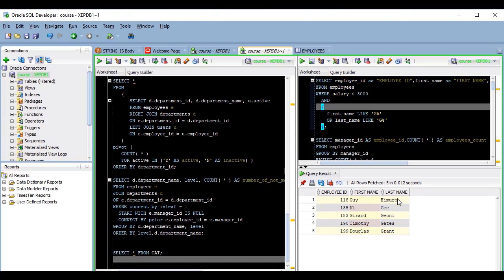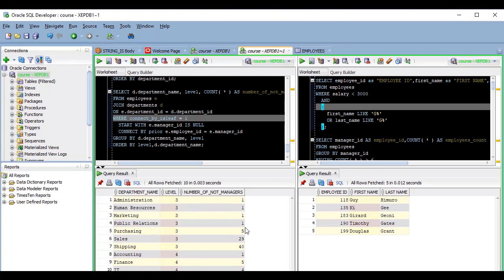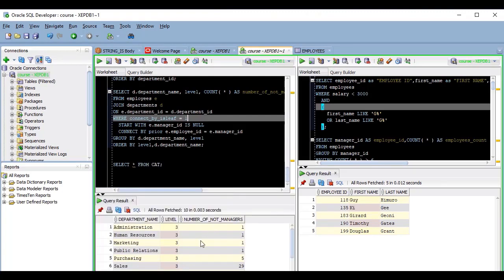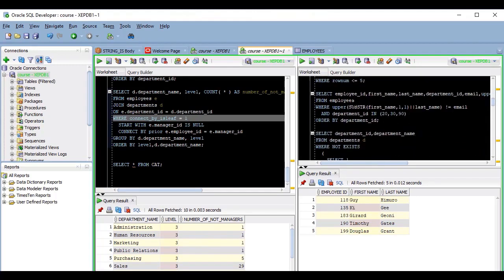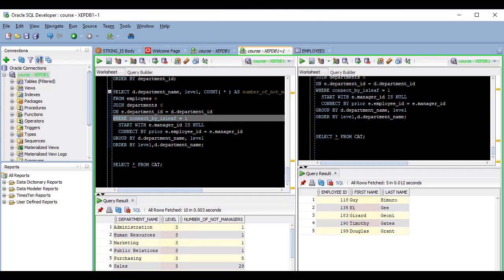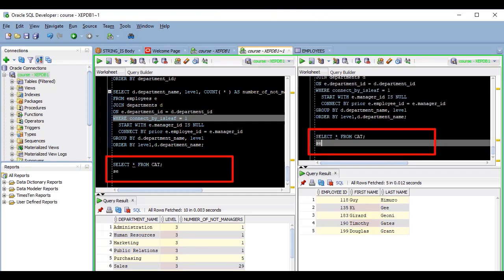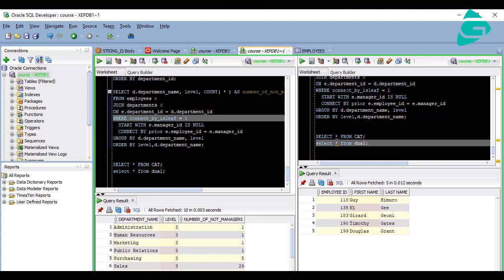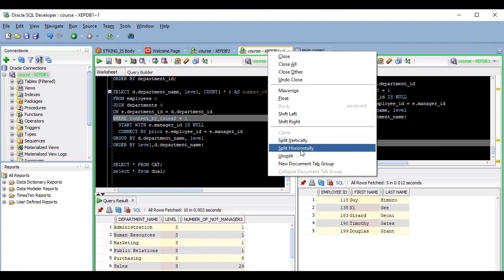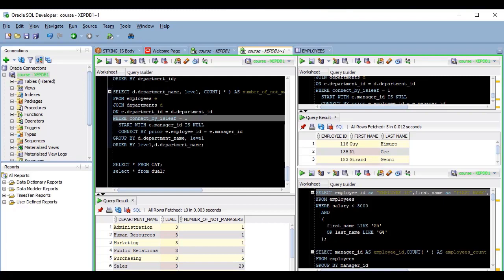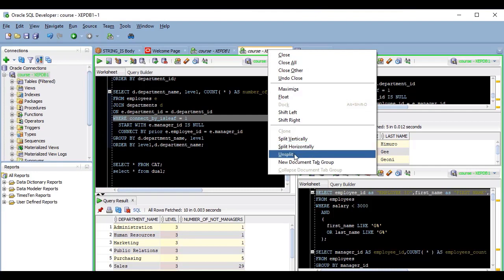As you see, I have the results of this query here. And if I run another query from this side of the worksheet, I have its own results here, so I can see both simultaneously. But this is actually the same editor. I'm going to scroll down here to show you. If I write something here, the changes are reflected on both sides, which is kind of cool. And I can continue splitting it as many times as I need. If I want to get back to a single worksheet, I just have to right-click here and select Unsplit.